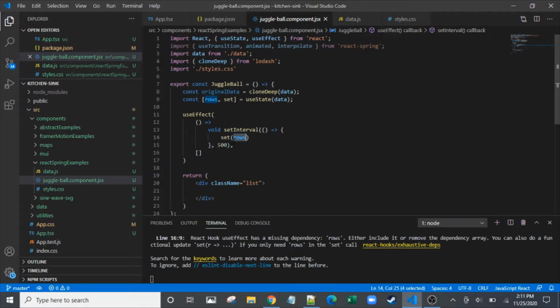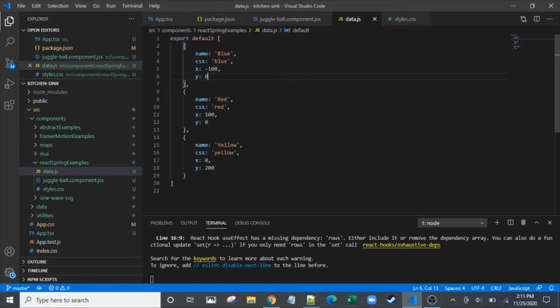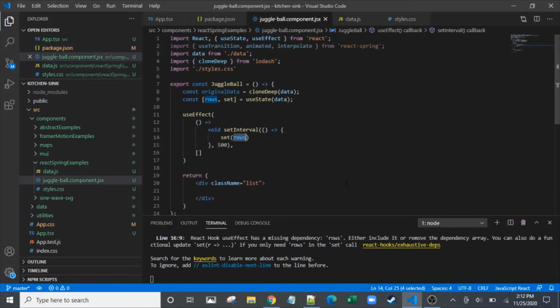So we don't actually just want to update the rows data. We're actually going to rotate the values within that rows data. So for example, the item that is at the end will be popped off, and then using the array unshift function will be put back into the array at the 0th position. So we'll kind of rotate through. Yellow going to the front, then red will go to the front, then blue will go back to the front.